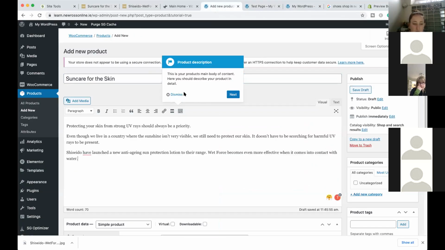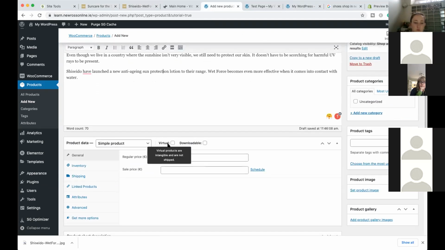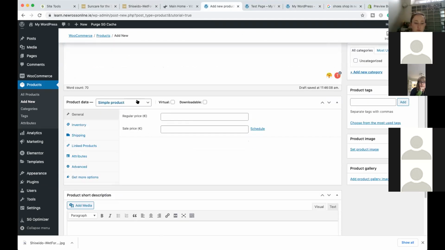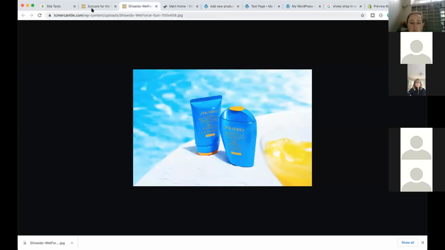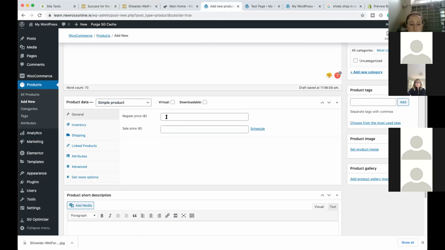Okay, so what happens, we add the product name, we add some detail of the product, we add the price. We have a few options here. If this is just a single product which does not have variations, like cloth shops, they have variations. So you have small, big, large, extra small, extra large variations of one product. In a single product, like the sample product, we do not have variations. So I'm going ahead and creating a single product for now, and then I will move on to the variations.